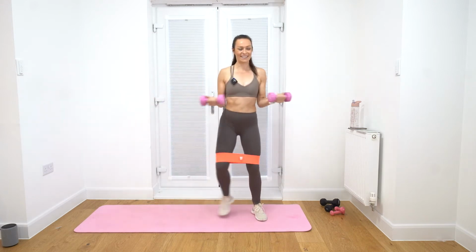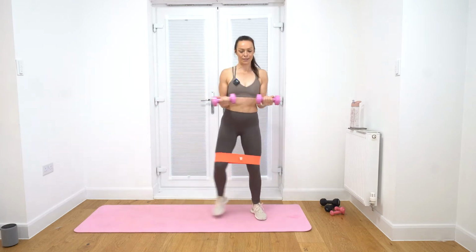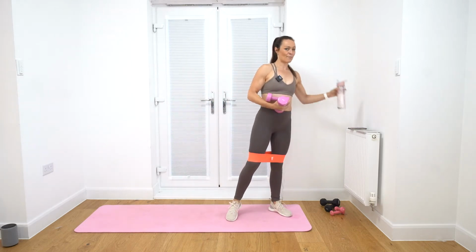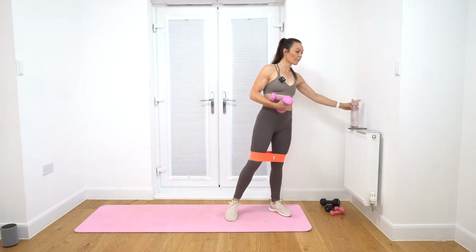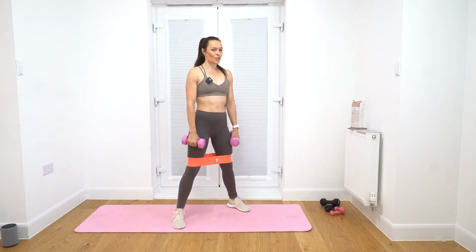Eight seconds. Really working through the forearms here as well. Strengthening through those wrists as well. Round number 2. Are you ready? 2, 1, let's go.